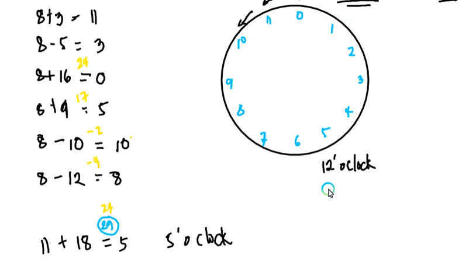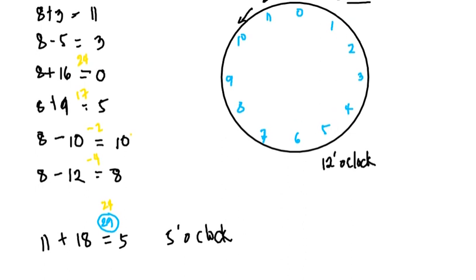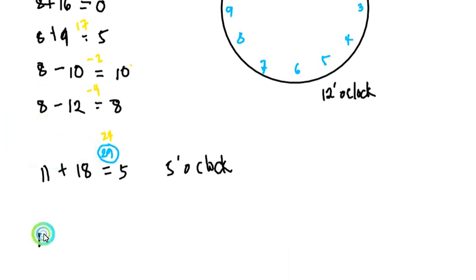So, next one. If it is 12 now, what time is it in 18 hours? What is the remainder when you divide 18 by 12? Okay, so 12 subong, then you have 18 hours. In 18 hours, so that is 12 plus 18 hours, that is equal to 30 dapat.